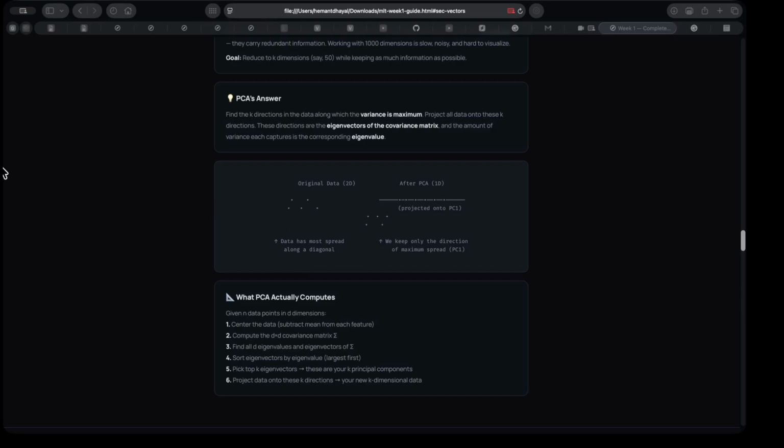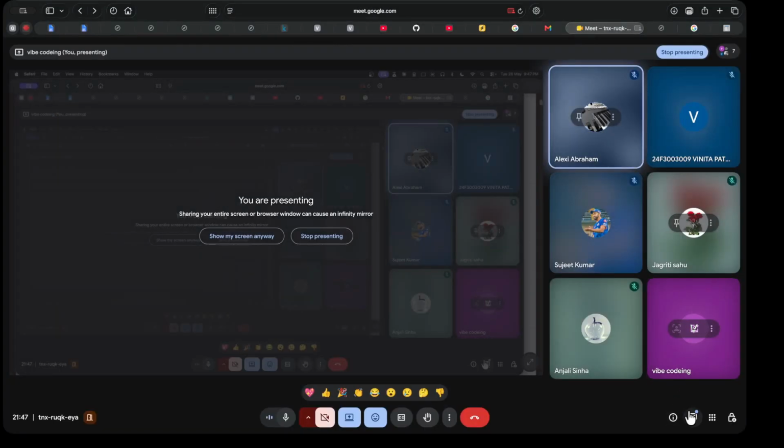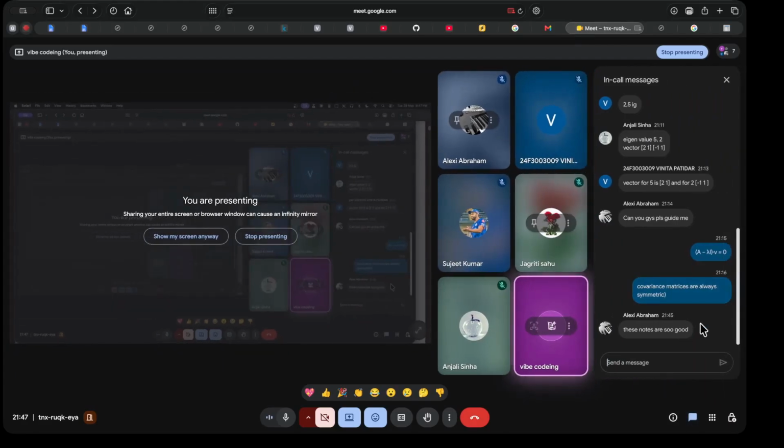Can you pinpoint, sorry, where it is? I don't know how many students are left. How many students are there? Okay. So can you pinpoint how many of these notes are good? Yeah, right. These are pretty good notes.